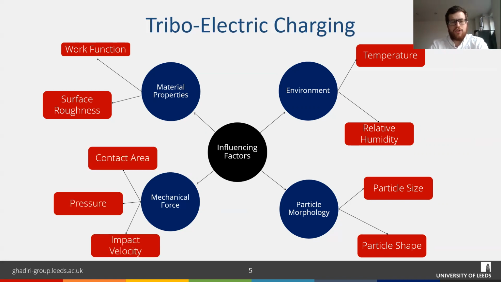And then finally, the mechanical force itself. As I was just talking about the contact area, that's something that's quite important. This links into the pressure and your impact velocity, because the greater the pressure, the greater your impact velocity will be. This leads to greater deformation upon contact, which increases the contact area itself, which then leads to a greater amount of charge being exchanged between the particles, or the particle and the surface.